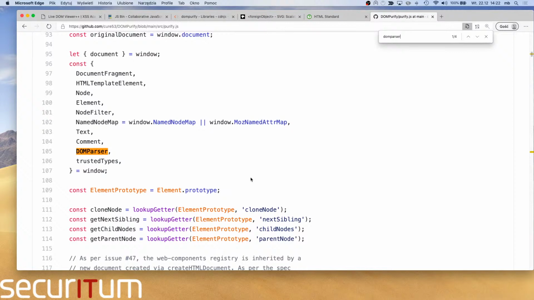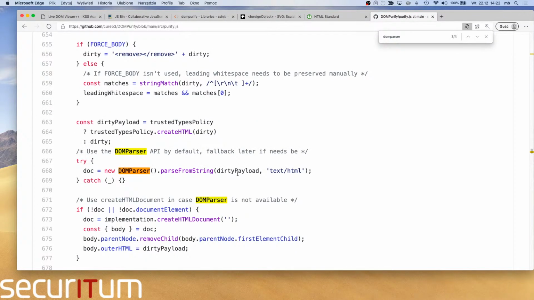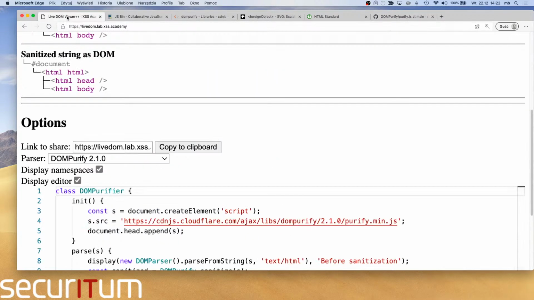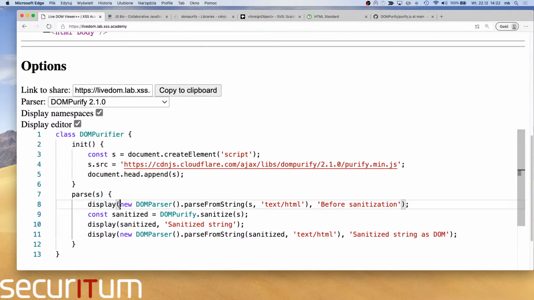And so to parse the HTML, DOMPurify uses DOM Parser. This is an API that is exposed in JavaScript that can be used to parse a snippet of HTML to a document. So this is exactly the same API that I am using in here.